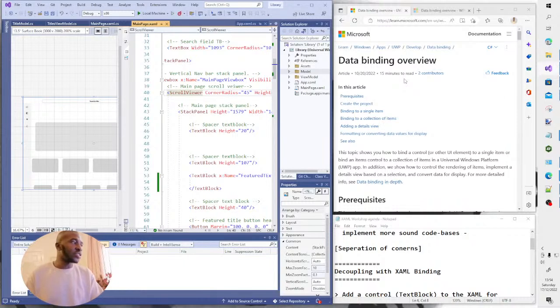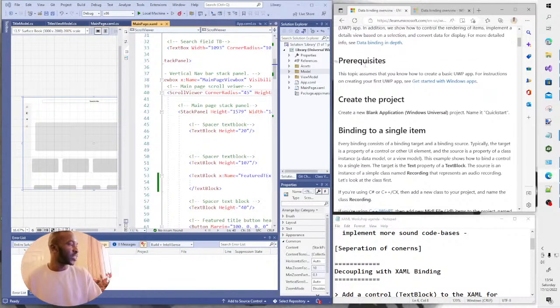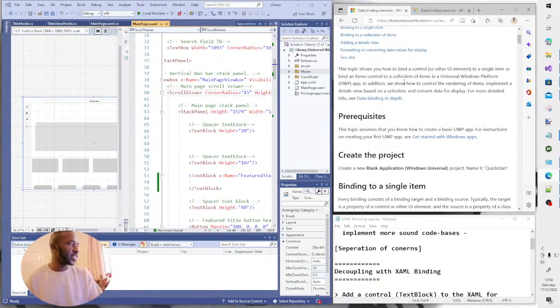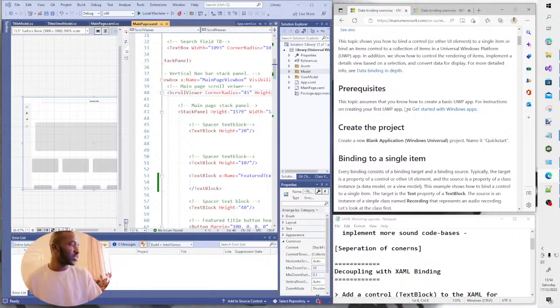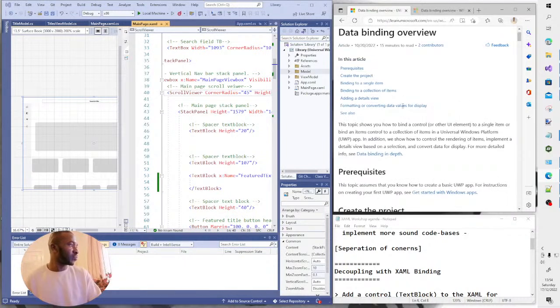What is data binding? So I have here an MSDN. I still call it MSDN. They seem to have changed it. Microsoft seems to have changed the name to learn.microsoft, but it's all well and good. I'll still refer to this website as MSDN for now, probably. So what is binding? Let's start from the top.